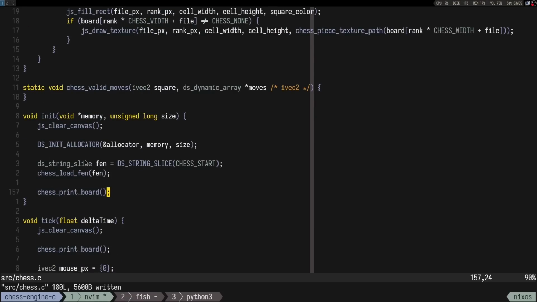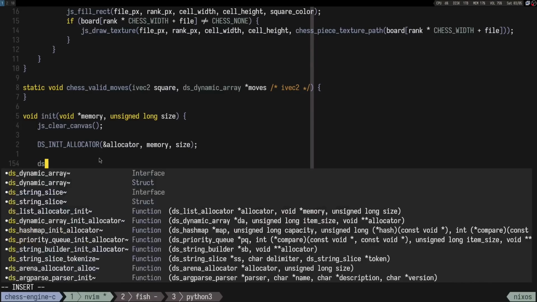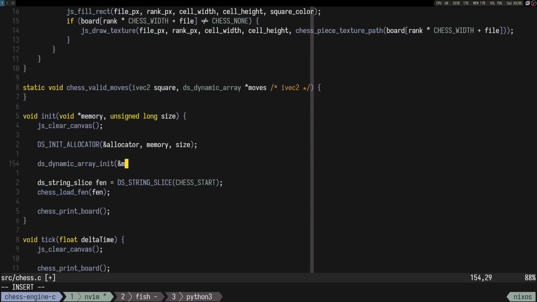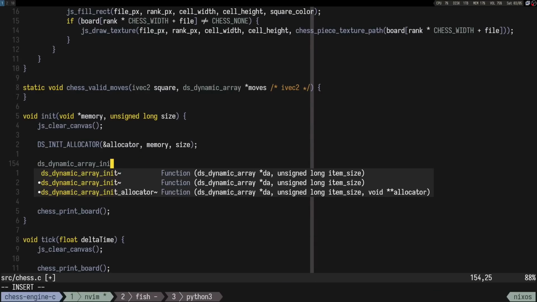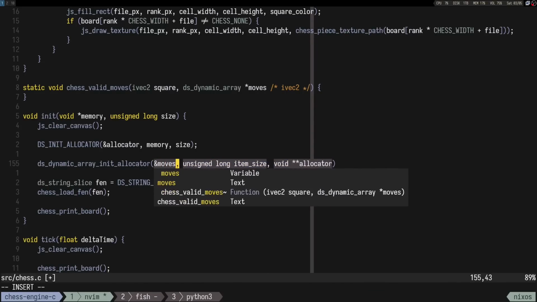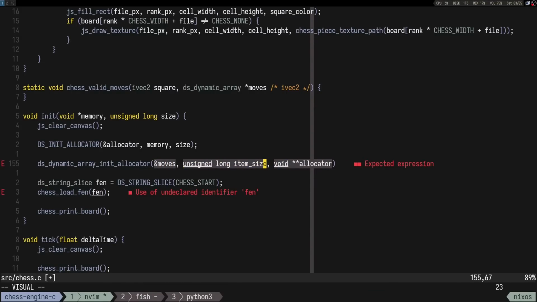Let's initialize it here. So I'm going to initialize the dynamic array, init moves, and I mean init with allocator, right? We need to not forget about the allocator. Last time I spent a lot of time debugging because I forgot the allocator.